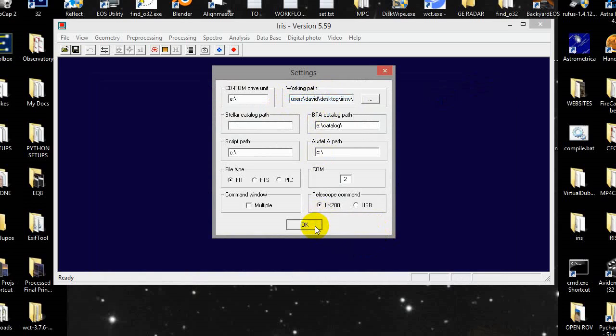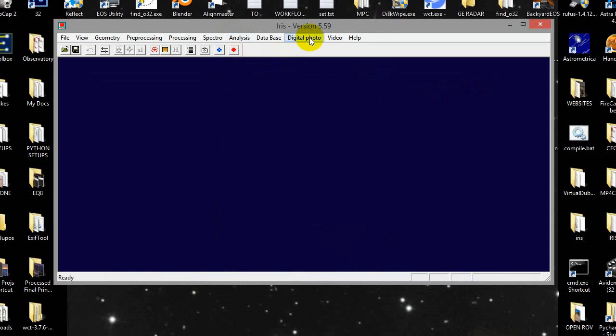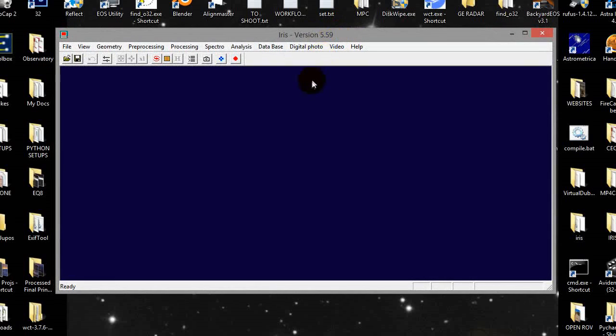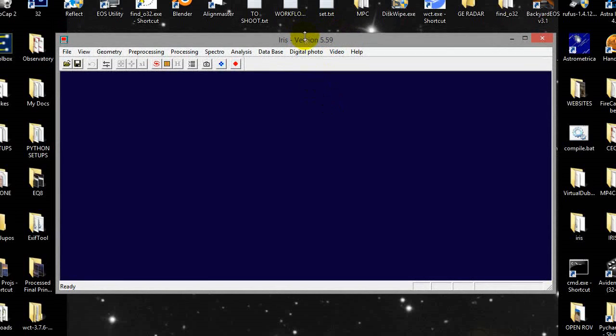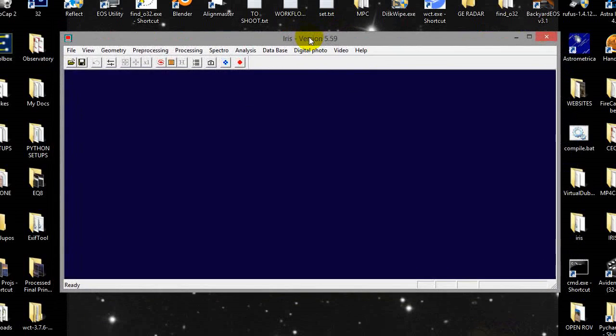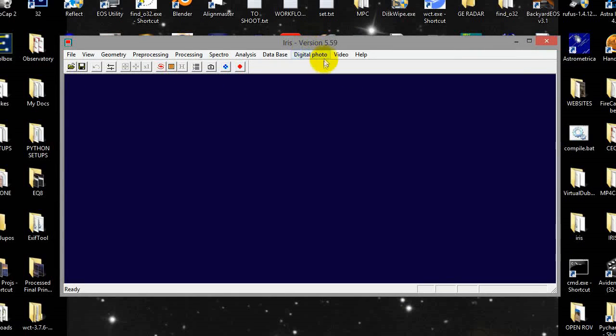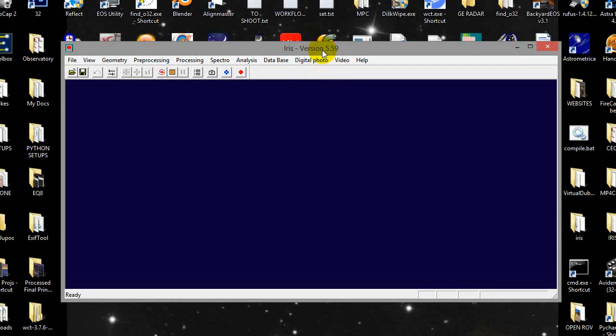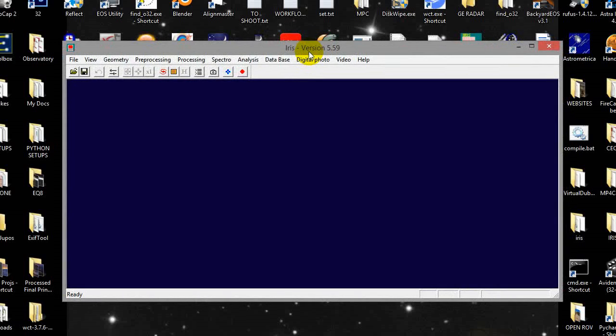And if you're running a DSLR, you have to tell it what camera you're using too. There's great tutorials out there on setting up Iris to work with DSLR images. I'm using a CCD, and the software I was using to capture was Sequence Generator Pro. So it actually writes all this very important information to the FITS headers of the files that it captures, which is very handy when doing this kind of stuff. If you're using a DSLR, I'll give you some hints and tips to get there, but this is mostly CCD stuff that I'm going over right now.